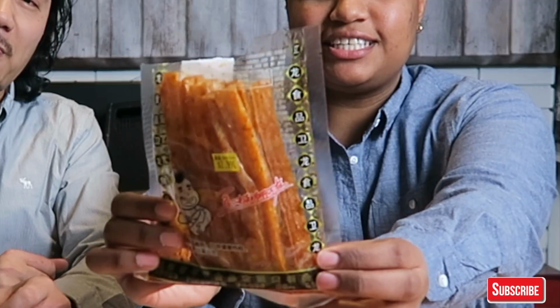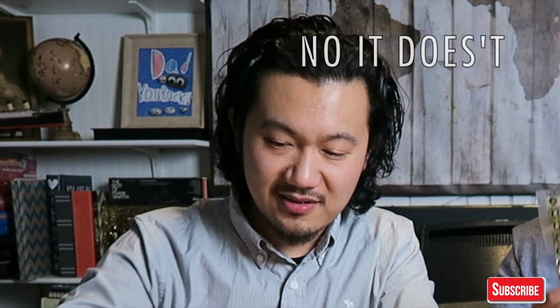First of all, look at this. I don't know if you guys can see it, but it looks like the pepperoni sticks. It kind of looks like that. This one smells really different. So it's just flour? I think so. You don't even know what it is. That's okay, though. It's kind of like beef jerky. It's very chewy. It's hard to chew. Bite it off, yeah.